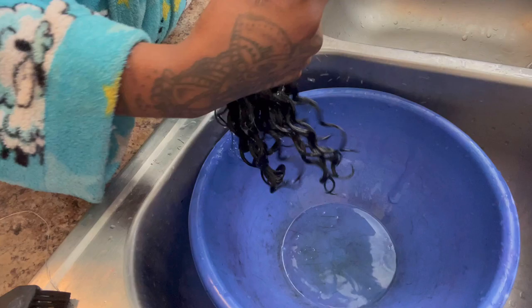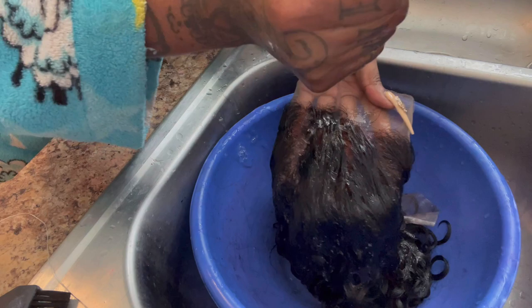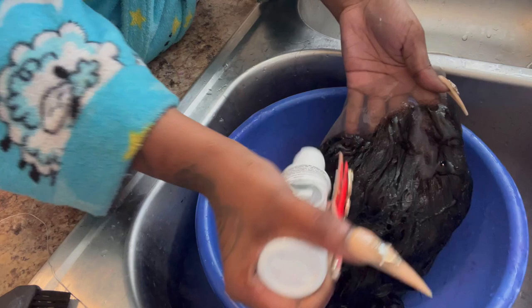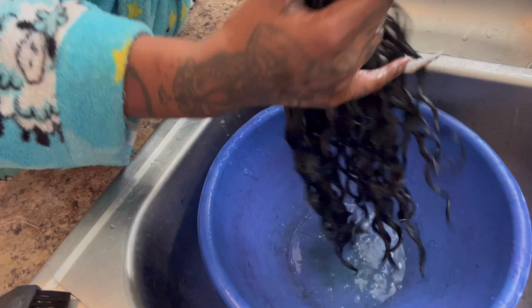This is, like I said, optional. I'm just extra like this. When I do super dark hair, that shine just hits different. Like that shine makes such a difference in my opinion. So I'm gonna just cover the whole entire wig in this nice clear glaze, and I will leave it on for about 10 minutes or however long I feel, but probably about 10 minutes. And then rinse it out. And once I rinse it, it will be time to start plucking.